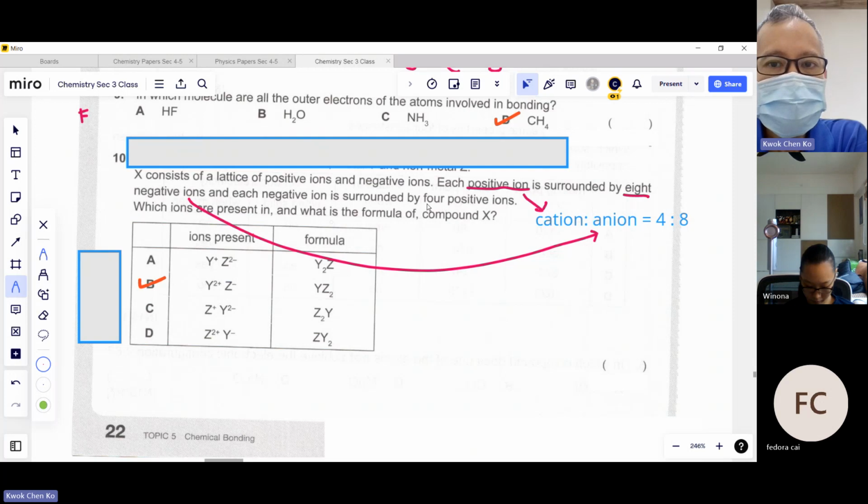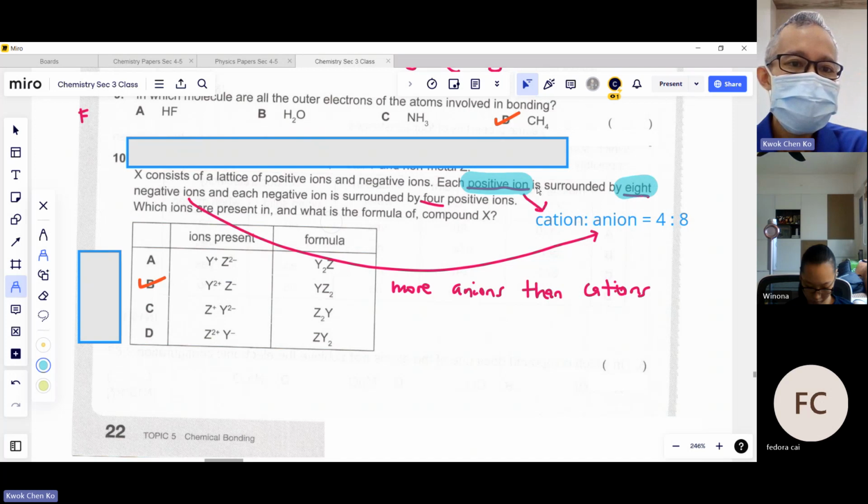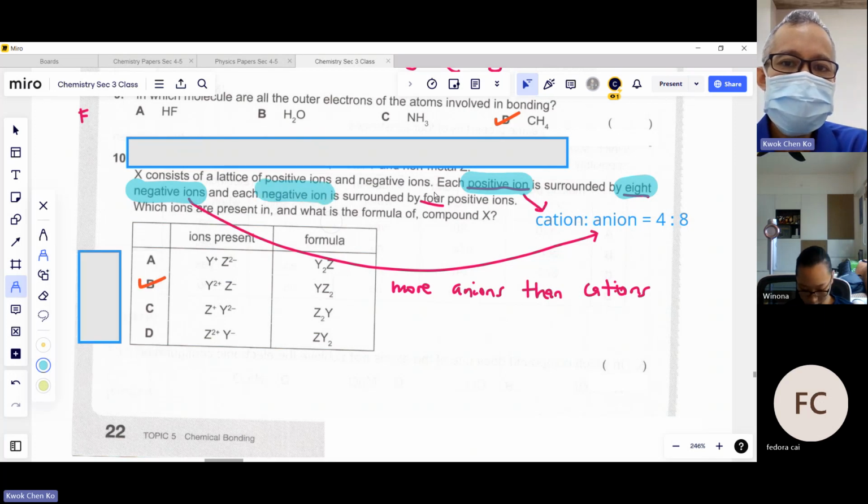Each negative is surrounded by... okay, so that means I have more anions than cations. Okay, I repeat, each cation is linked to 8 anions, whereas each anion is linked to 4 cations. Okay, so it's 4:8, no? Right, you have more anions than cations, so the ratio is 4:8.